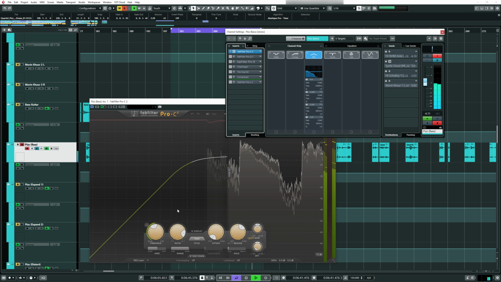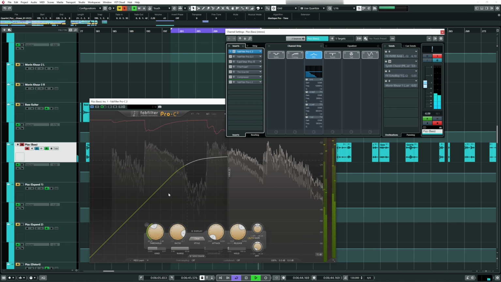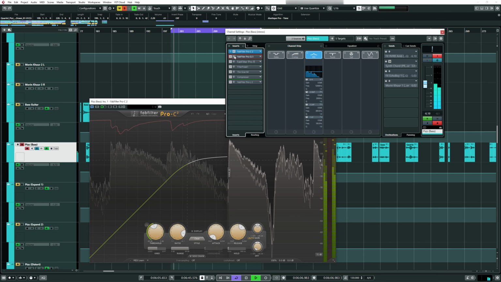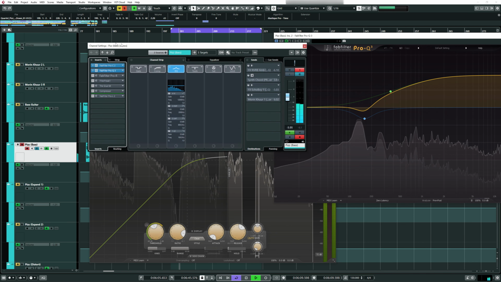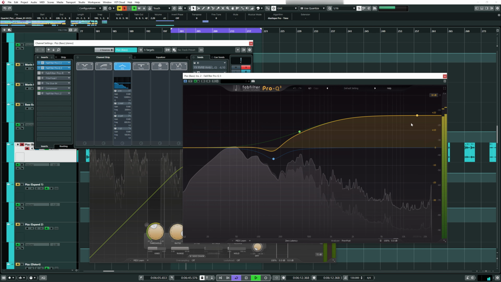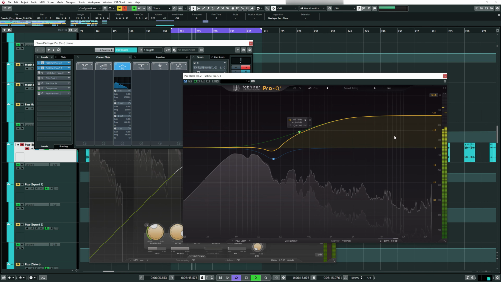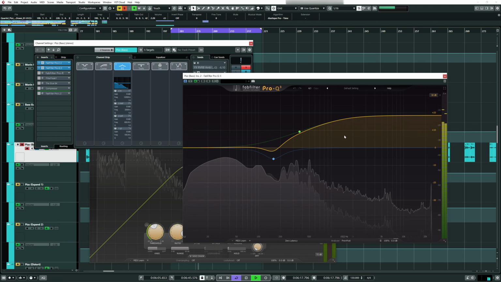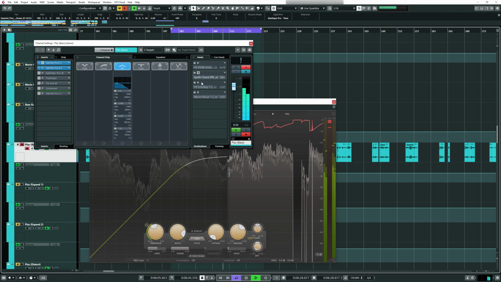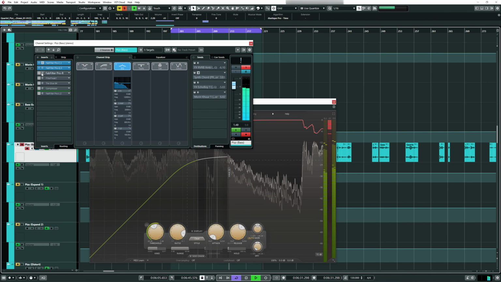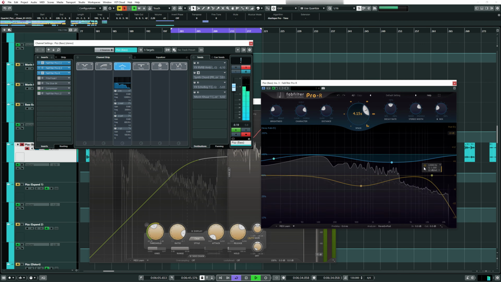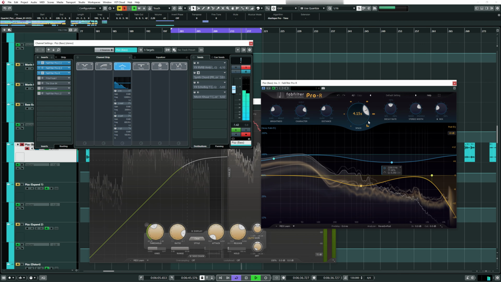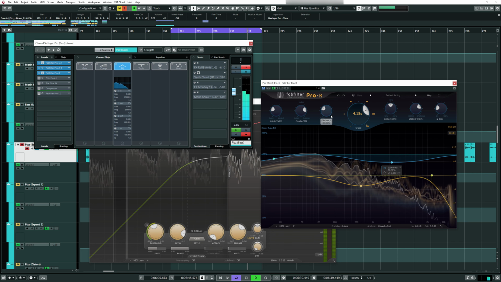That's going to bring it up, kind of squishes it, because I really wanted these things to be just big and expansive. And then I've got not a little bit, a ton of high-end boost over here, because a lot of these are real dirty and noisy, and I really wanted that kind of grit up there. Because then what I ended up doing is taking all of that high-end fuzz and running it through a reverb. This is our pre-reverb, and as you can hear, it's just adding a little bit of space.